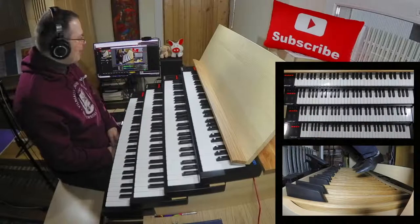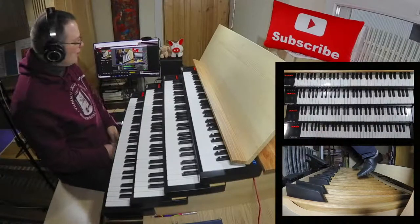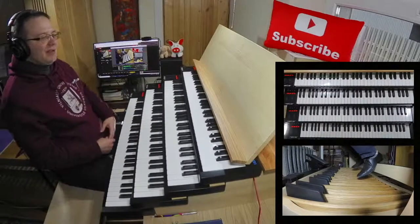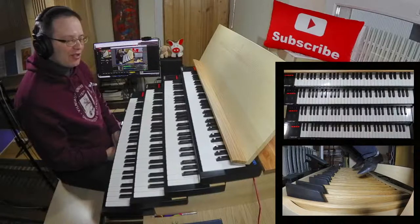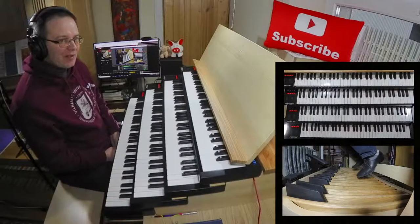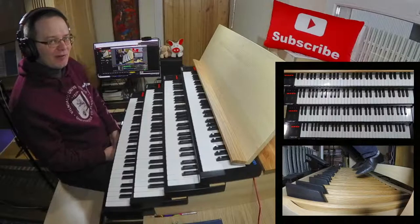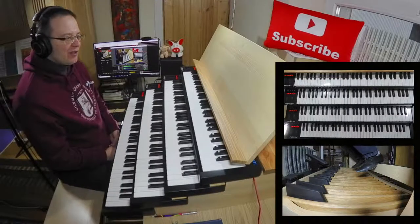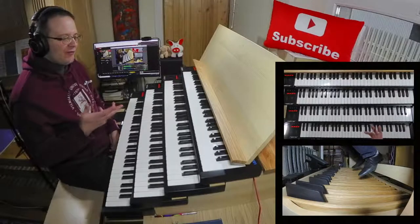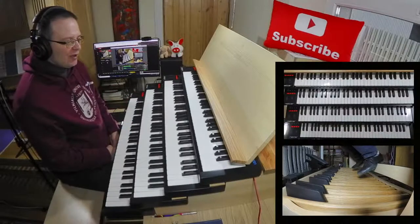So the mic that I'm using in my church, of course I'm now at home and I don't use it right here, but when I'm in the church I use the Zoom H4N recorder, audio recorder, and it produces really good sound for quality organ music.